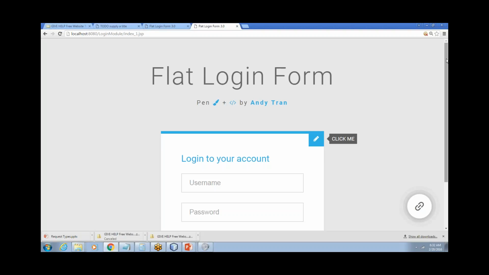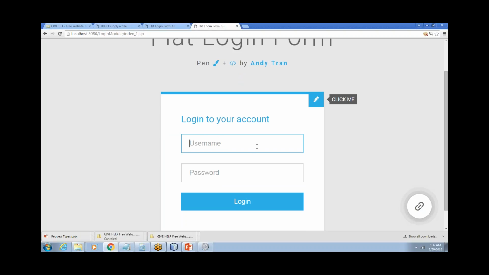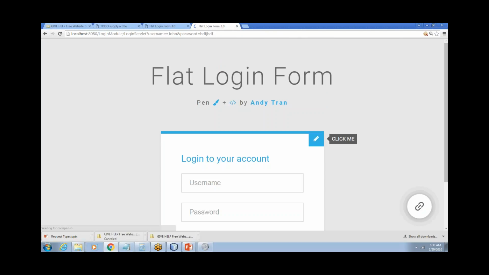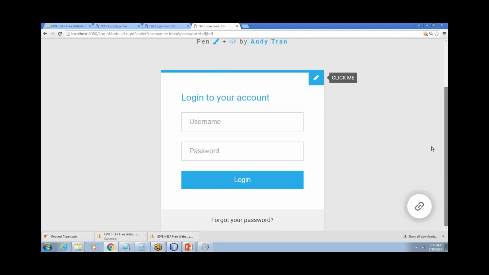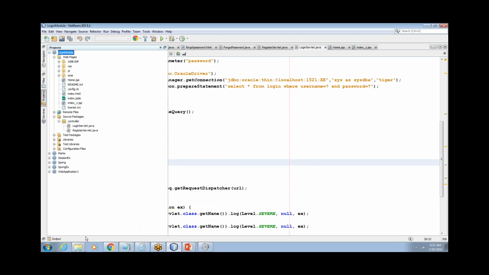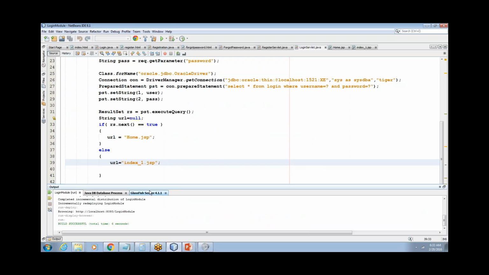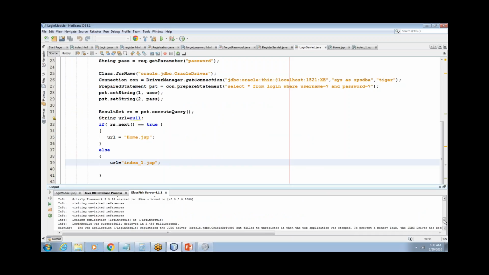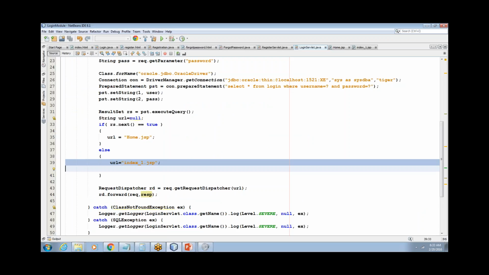So this time let me give incorrect credentials. Okay, it did not display. So you need to check for the error message. Okay, fine. The reason it did not display is because we did not set it over here.